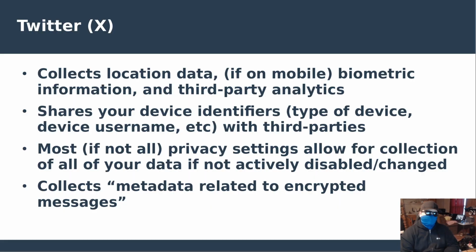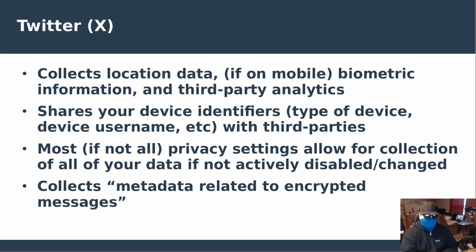So the way that third-party analytics works is websites that have Twitter integration, say if it has a share to Twitter feature or something like that. Well, in some cases, Twitter is going to know the information for your profile on that website or application that has nothing to do with them at all. It also shares your device identifiers, such as the type of device and device username, with third parties.